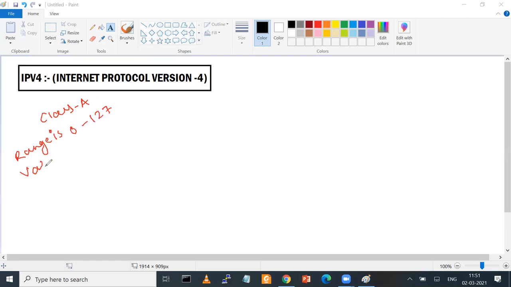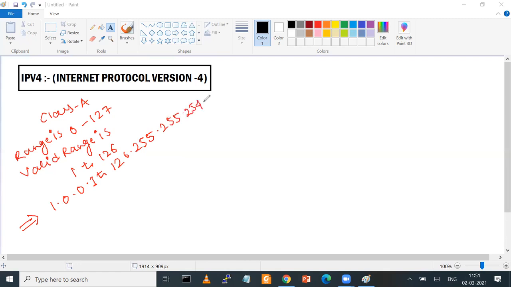Valid range is... if I write like this in octet format, so it is always 0. So this is the range.